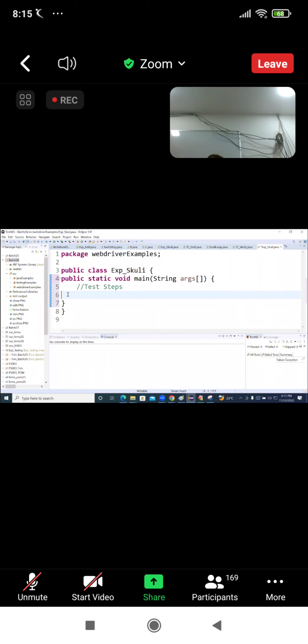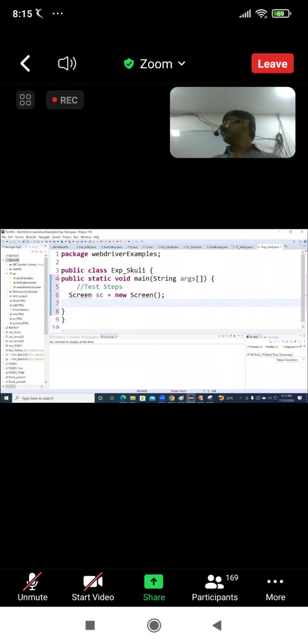By creating an object, what is the syntax to be followed? Class name, object name equals new class name. Okay, followed with the same. That class name will be Screen. For the object name, you can provide anything, and then consider that particular class name here.